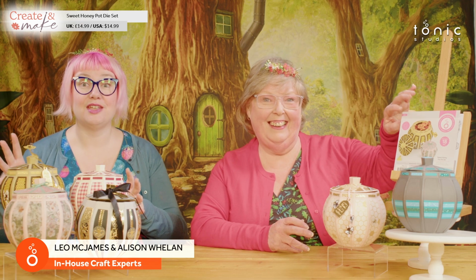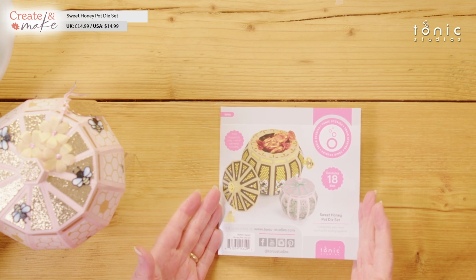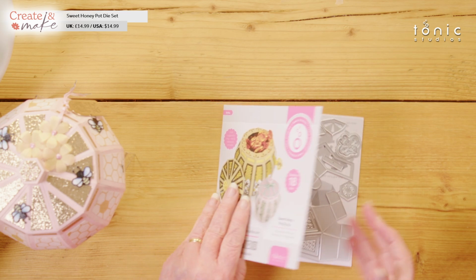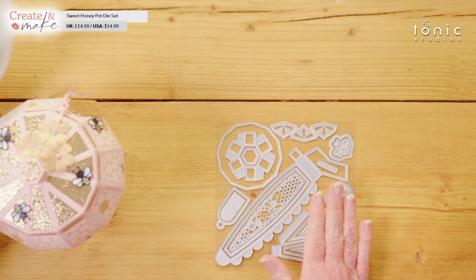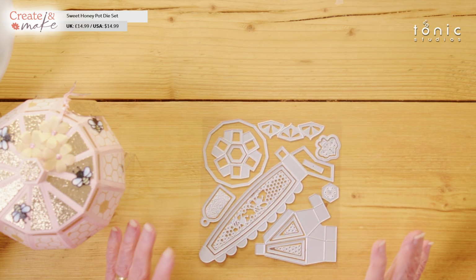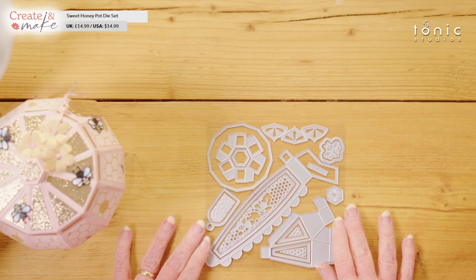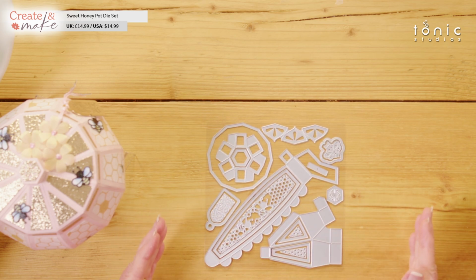A brand new Create and Make for you then, and this one is, considering a Create and Make is a little die set, this is a good size gift box. Absolutely. It is. Let's have a look at the dies first. That is the die set, a little dinky 6x6 die set. And that is your die set, not a bit of room on there for anything else. No. This is a Toby make. Yeah. So you know there's not going to be any room with Toby.